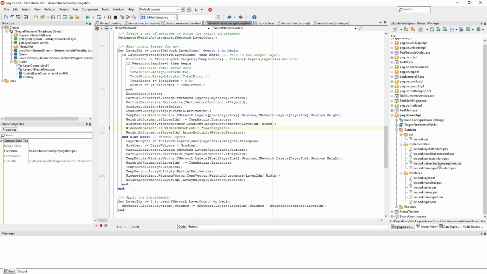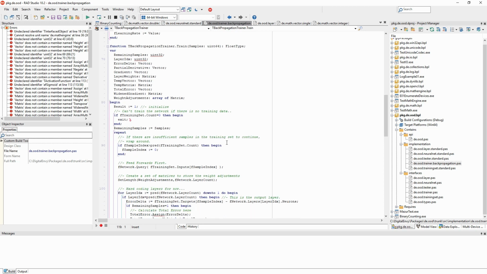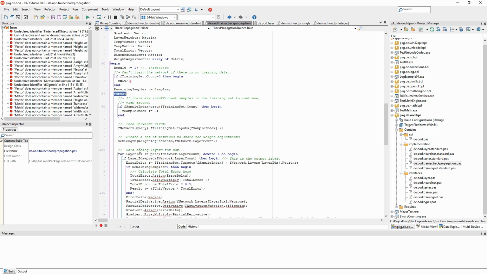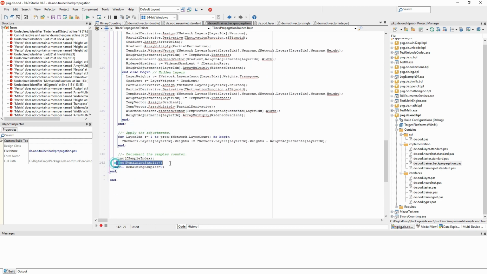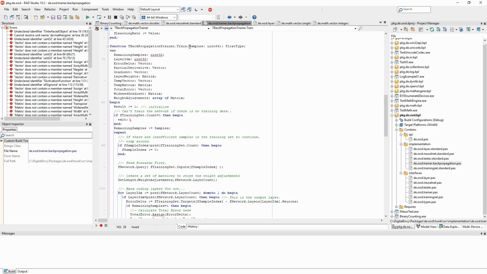If we go and take a look at the backpropagation algorithm, this is similarly simple in relation to the previous version that I wrote. So I'm just doing a quick check here that I actually have training data to work on, and then I'm putting the number of samples. This is the number of samples from the training set that I want to train my network on. I'm setting remaining samples, and then I'm doing a repeat loop on the backpropagation algorithm, decrementing the remaining samples until remaining samples is 0. So when I call this train function now, I can say train this on 6 or 7 or 100 or 1,000 samples from the training data set.